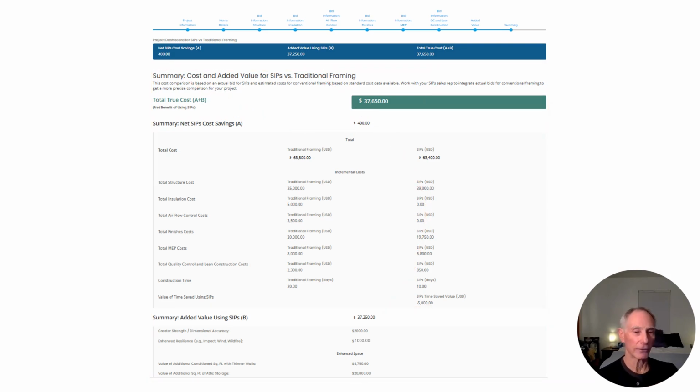Now the key thing about this page is it's so valuable for you to understand where you have the greatest strength selling your SIP product. First of all, you notice that you're starting with a $14,000 deficit because of the structure. The SIP bid versus the framing bid was $14,000 greater. Often when you're giving SIP bids, you wind up with sticker shock with a builder who sees these two numbers. And this is where the SIP true cost bidding tool is so important. We have to translate all the other hidden costs and value to get past that sticker shock.